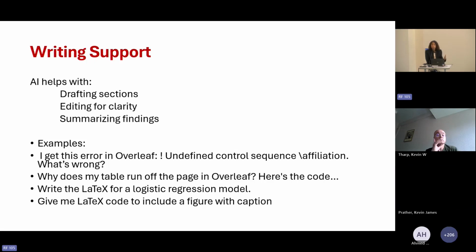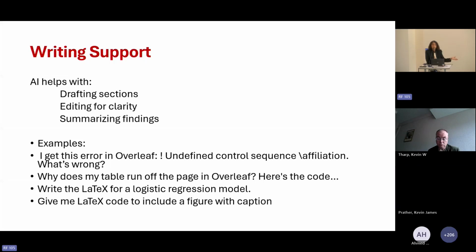But it doesn't mean that you can't use AI in helping you write in Overleaf, because you could do the following, like real world examples of things I come up with. I get compile errors all the time and I have no idea where to go and fix. I now can just put that error in and say, what's going wrong? What if I have a regression, an equation I want it to now put into the manuscript? I can just ask for that in LaTeX code.